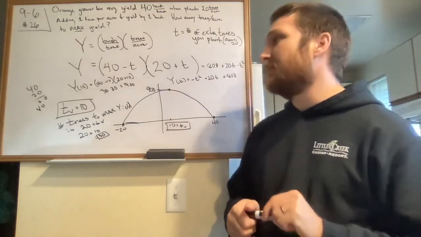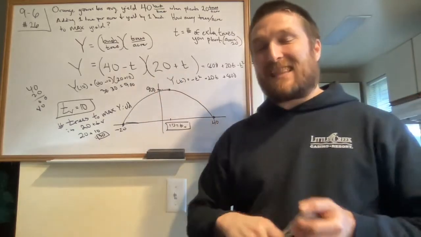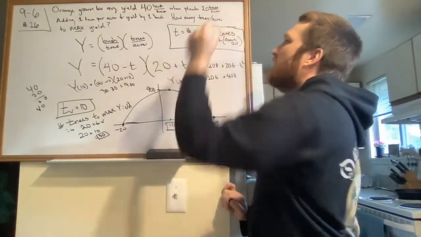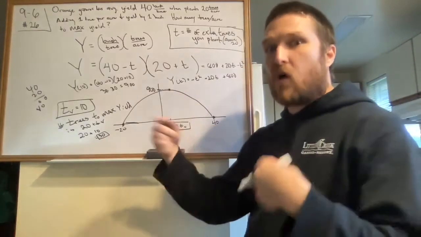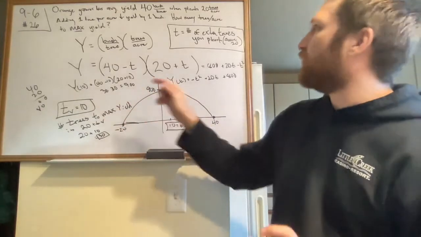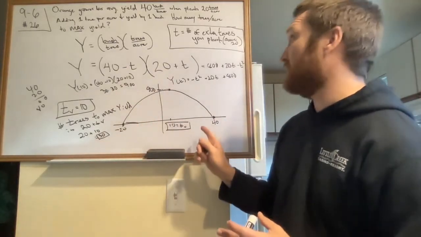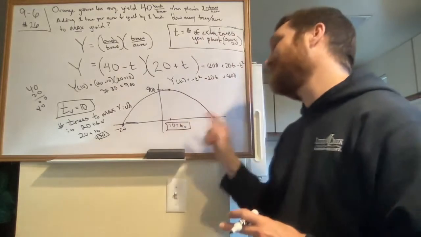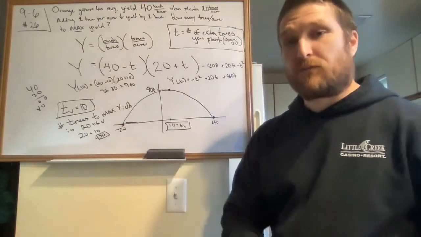And so, yeah, you have to be very careful when you try to do a slick substitution like that. That's why I love to have my variables written down right here. Because then at the very end, I go, oh, t equals that. Wait a second, well, what is t? And just like I did when I did the long way, I said, wait a minute, t was equal to trees per acre, which was the thing that we were looking for. In this case, t was not equal to trees per acre. It was the number of extra trees above 20. And so with 10 extra trees per acre above 20, then we have a total of 30 trees per acre.